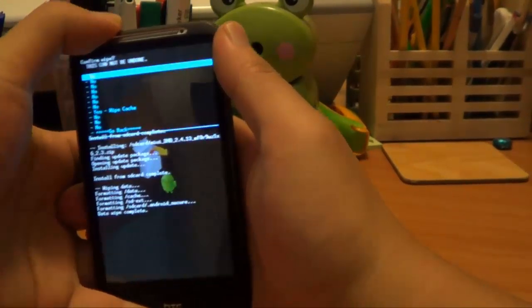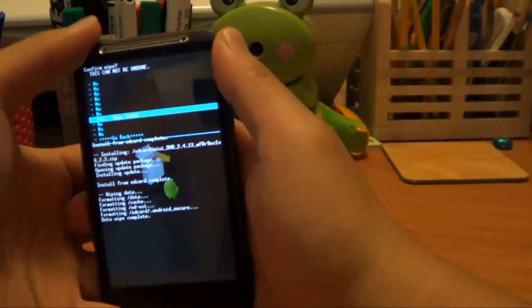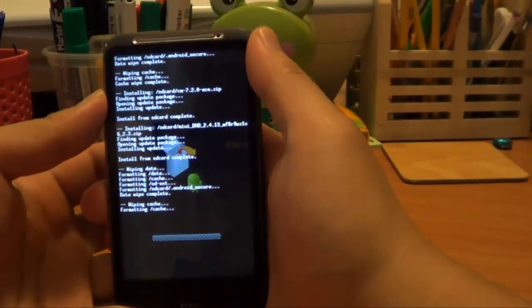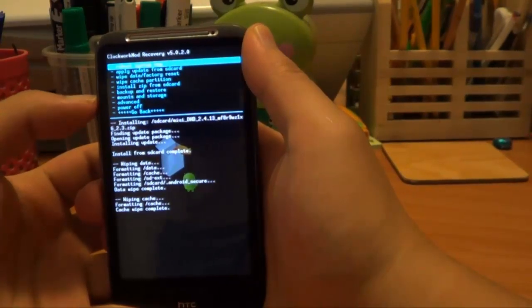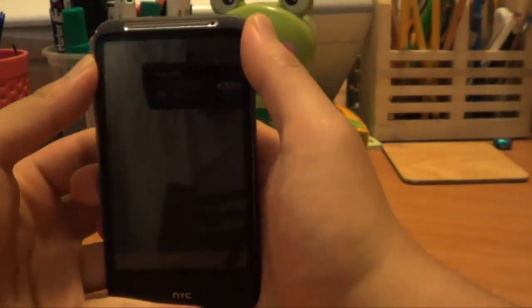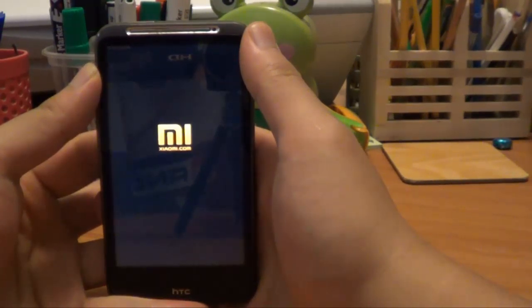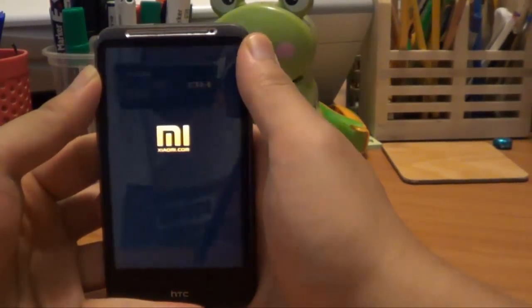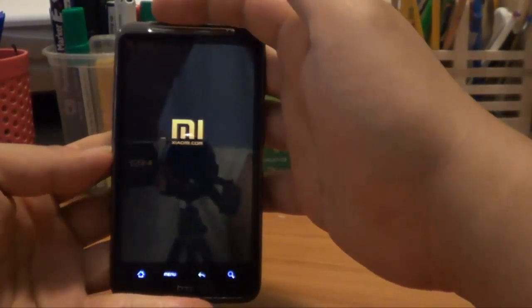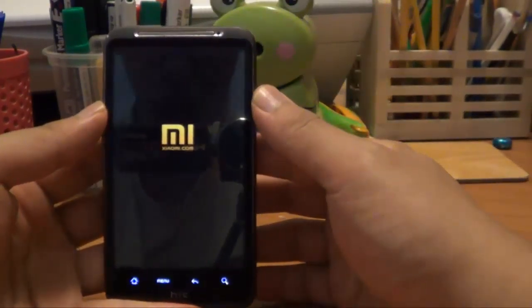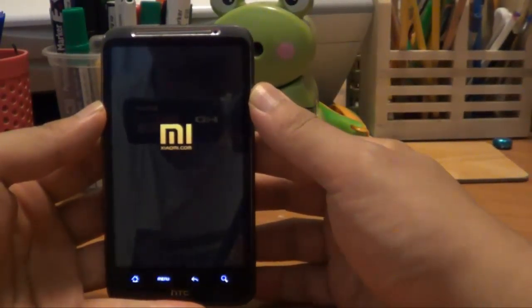Wipe cache. Okay, now I'm going to reboot system. So if your phone gets stuck and you can't use the new ROM, obviously you need to turn it off, and then when you turn it on again, press power volume down, go into recovery and restore the backup if that's needed.